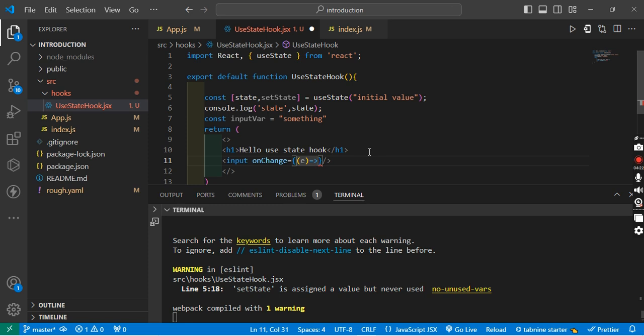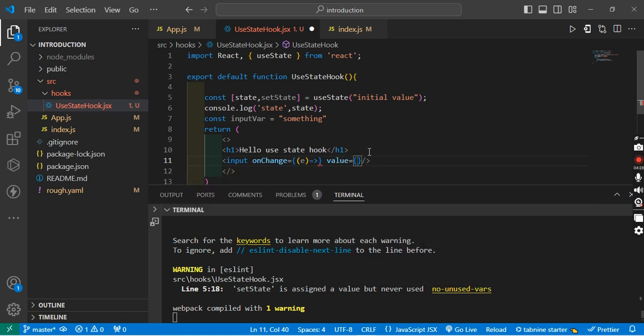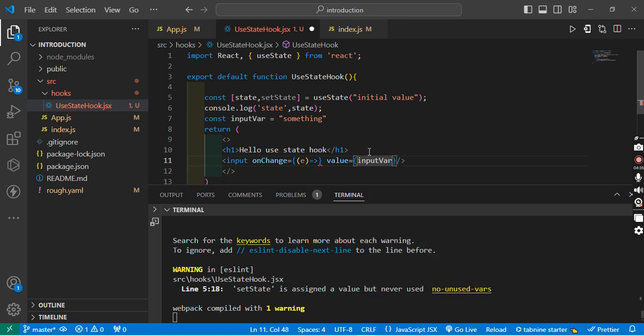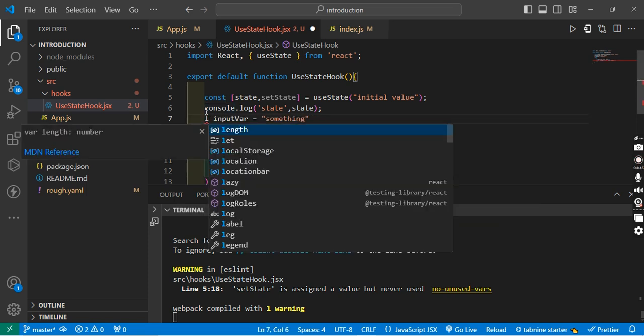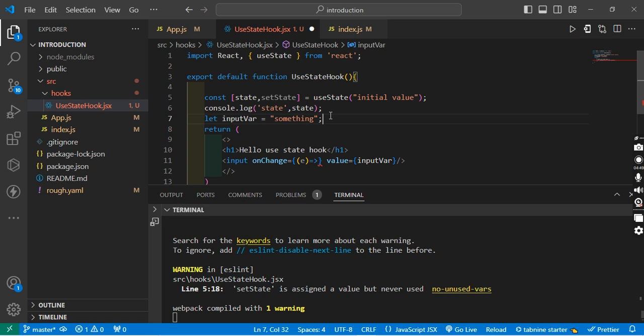So value is equal to, it takes the value it has to display inside the input. I'm mentioning the input var. So whenever this onChange is happening, I'm updating the state. Let it be let, because once you assign a value, it is fixed, right? That's why it will throw an error whenever you are updating the state.